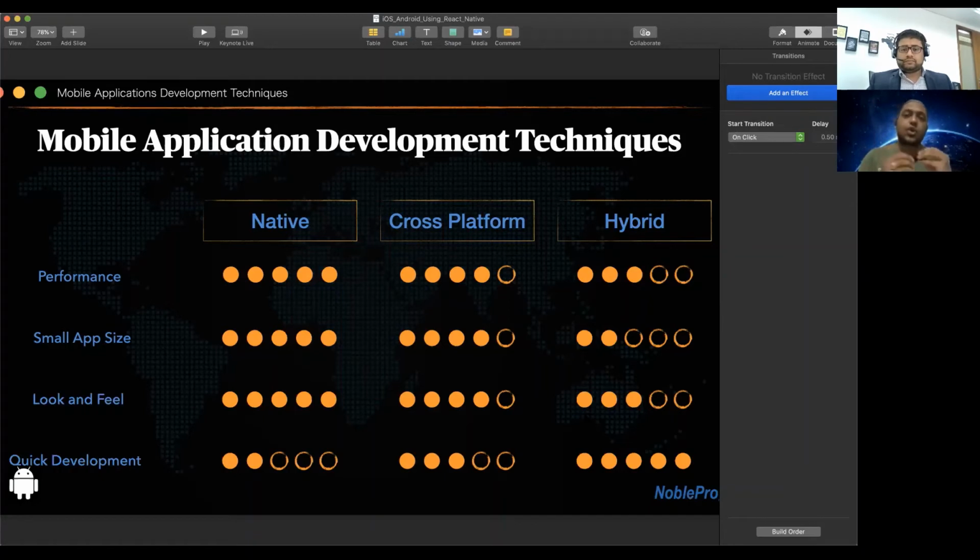But if we are trying to add another note, we can say that the native application will be easier to build the security aspects on. Why is that? Because in that case, I can use the native features. For instance, if I'm using iOS, I can use the keychain, where I can store the passwords in a secure way using the built-in native feature. If I go to cross-platform or hybrid, I have to download an external library in order to do that. In both cases, I will be reaching the same result under the condition that I know what I am doing and I'm building the security inside the application.